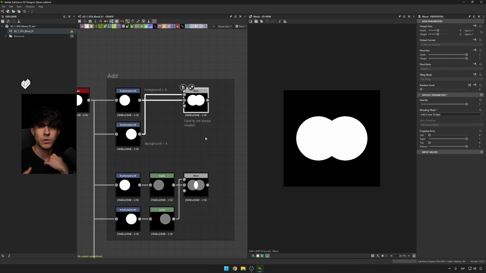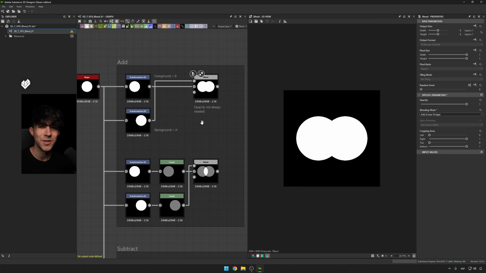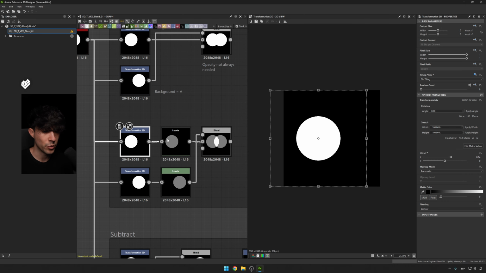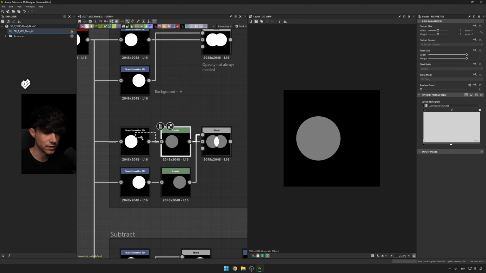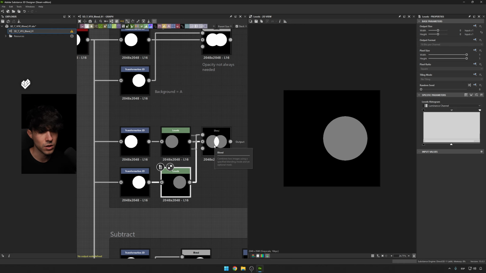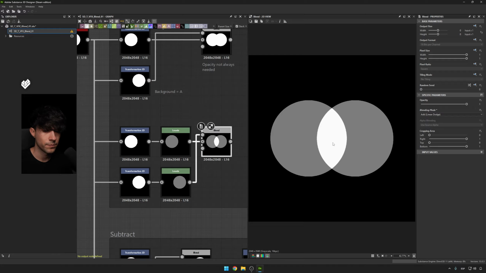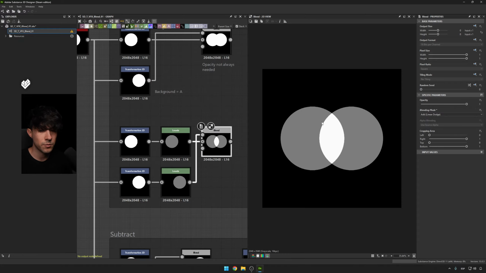So we are adding white with white, which makes this white binocular type of shape, with the goggles thing that you can look really far away with. I can't come up with the name of it now, but you get what I'm saying. So for this example, I just toned down the values of this circle. So it's like half the opacity, right? It looks like it's 50% gray. And now I'm adding this other one, which creates this result. So you can see that gray plus gray, they are adding in the image.